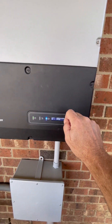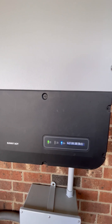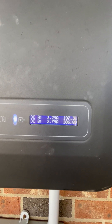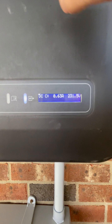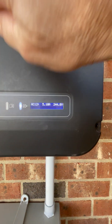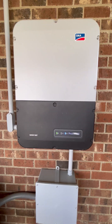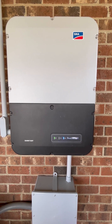You tap on these here to get to a different screen — I don't know why they designed it that way. There are my IP addresses. There's my DC for strand A and strand B, and there's my strand C. There's my AC which reads 244, which is really just 220. And even with no sun right now, I'm still getting over 1000 watts, which is surprising. Now you see how easy the wiring is in an SMA inverter — it's really simple. Just follow the directions that come with the inverter and you can't go wrong.